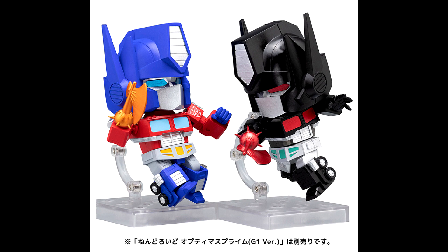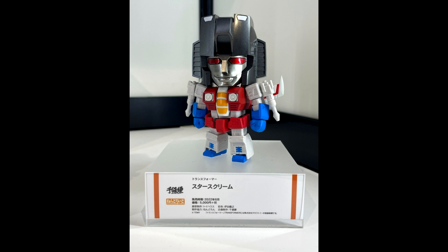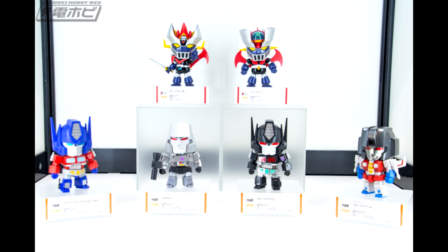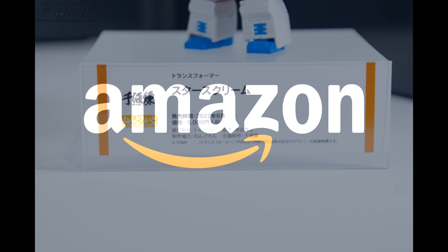Looks pretty cool — I like the axe, love that blood red. So there you go, Nendroid Nemesis Prime. And we got our first look at the new Nendroid G1 Starscream, on display at WonderFest in Japan. This new addition to the G1 Nendroid line of cute chibi-style renditions was displayed next to the previously seen Optimus Prime and Megatron, alongside the newly revealed Nemesis Prime. I gotta get this one — Starscream's got a big old head.